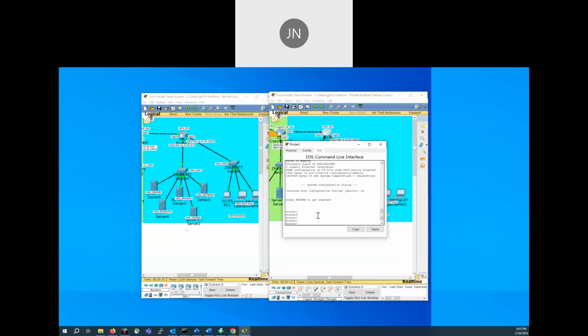And to unshut, you type en, hit the enter key, and the command to show ports is show ip int brief. And if you see all those ports are shut down, you see administratively down, you're going to unshut them.